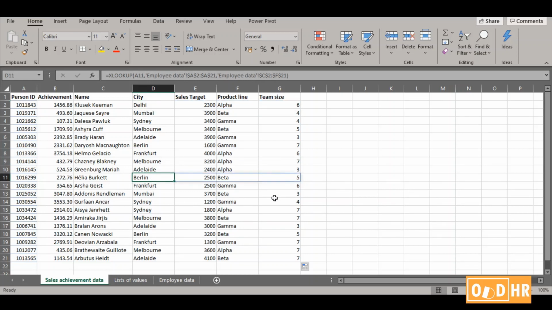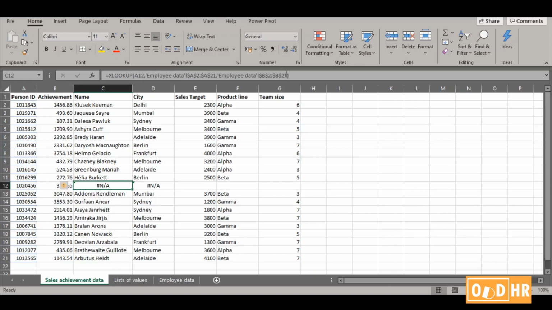But now, this seems to be a very clean data set and I see absolutely no errors in it. But let's see what happens when I have a person whose name does not appear in my employee data. So let me just change this to some other random number. And you can see that this name does not appear in my employee data sheet. And therefore, I'm getting these error signs. So this is what happens when the function cannot find a value, it gives this default #N/A value.